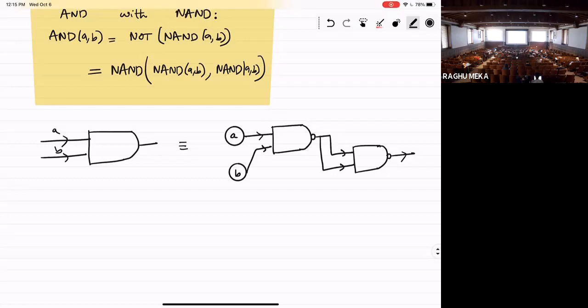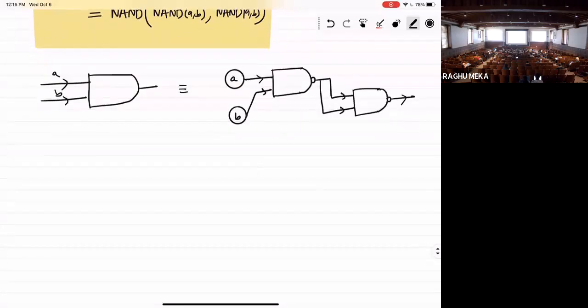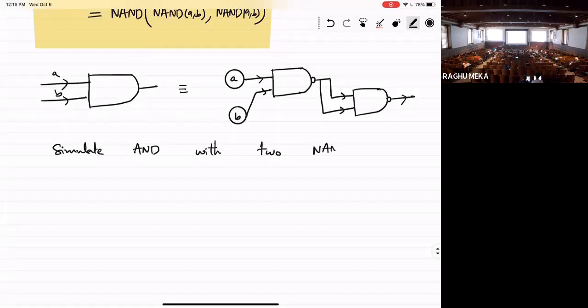Okay? So we can simulate a single AND gate with 2 NAND pieces. So simulate AND with 2 NAND gates.